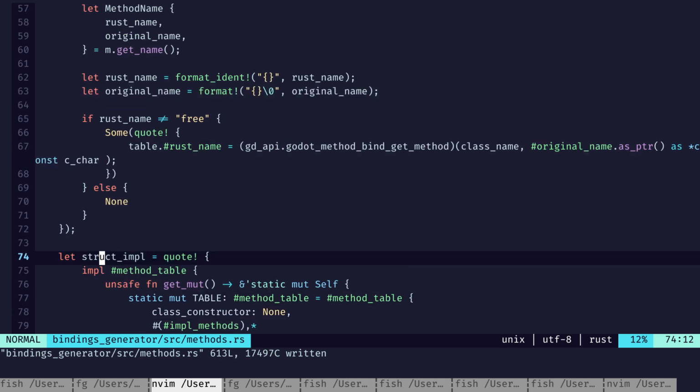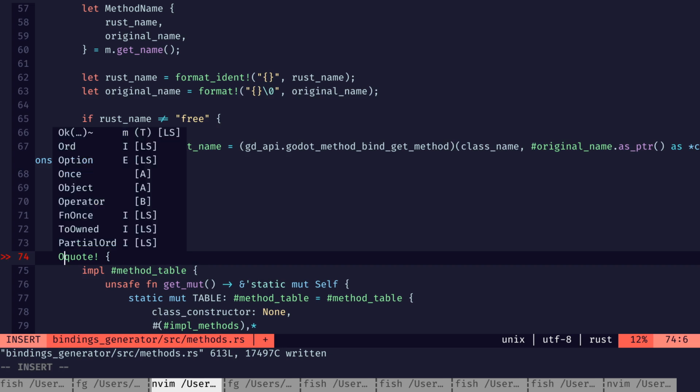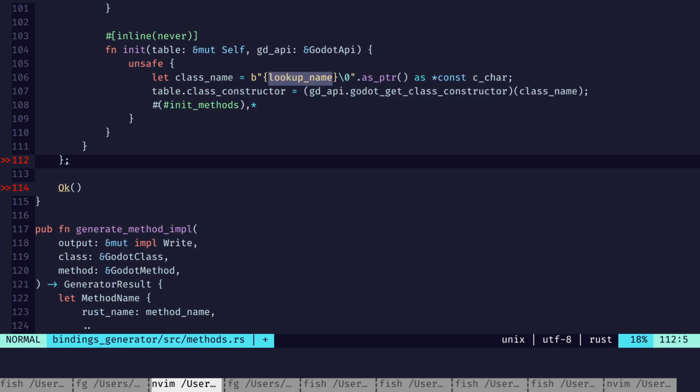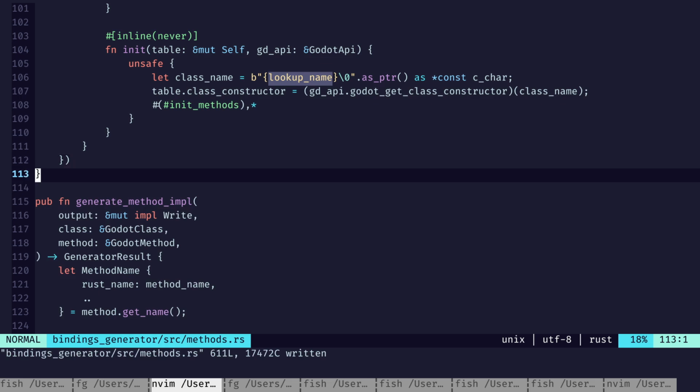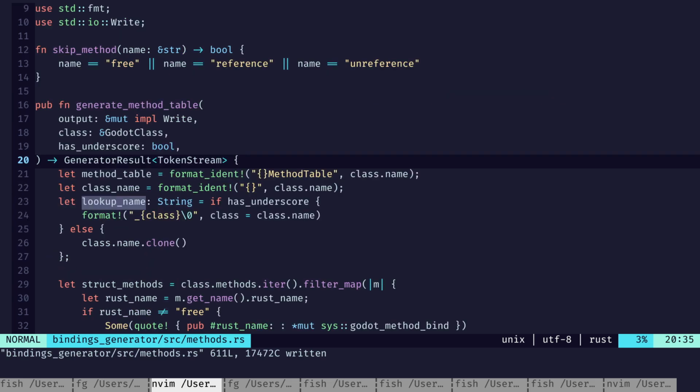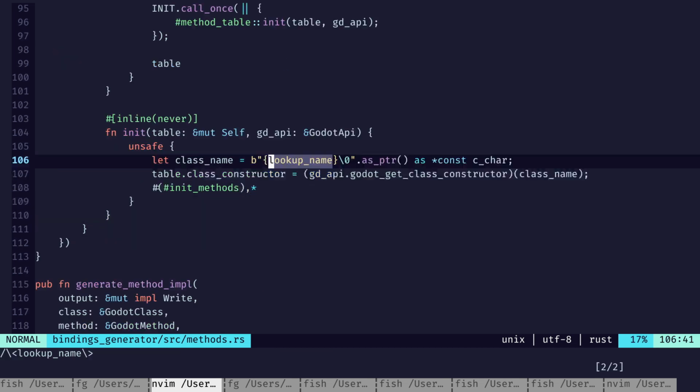And this is just struct impl. Is this the only quote we have in here? Well, it's the only one that we need to return. Yeah, some of this is just not right. We'll have to figure this piece out here. A quote on that.